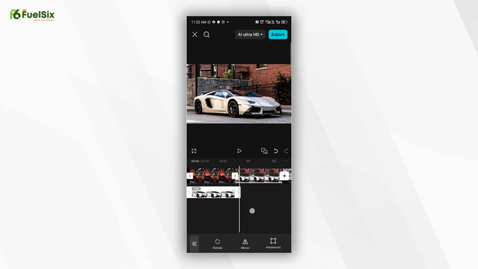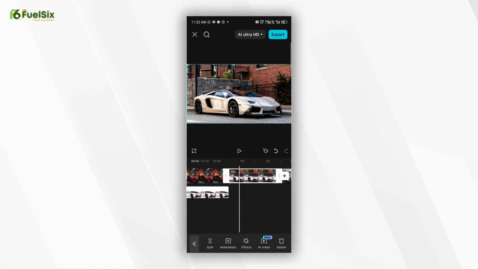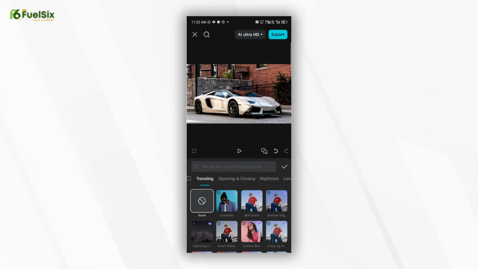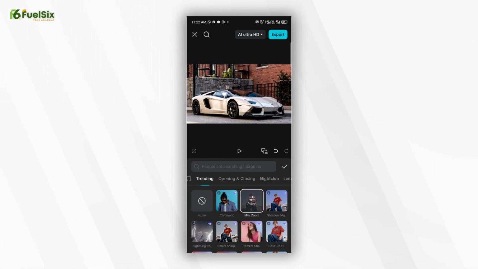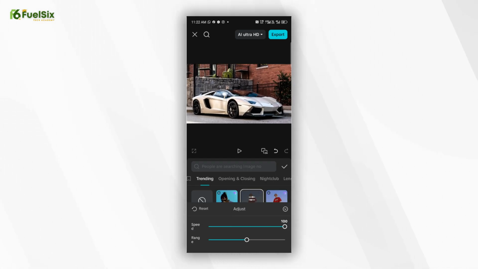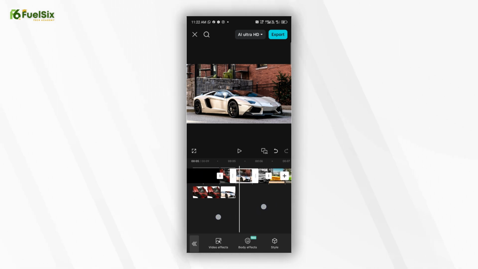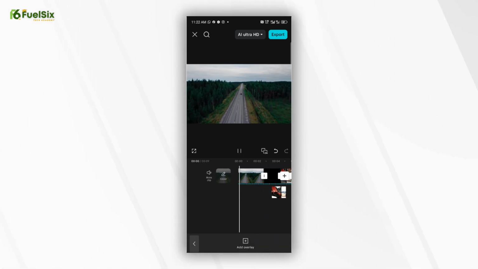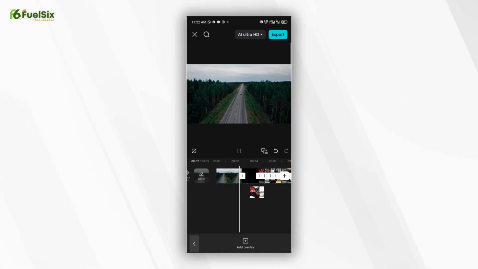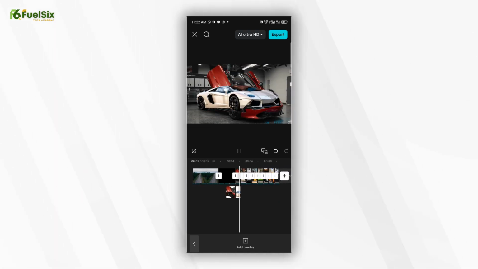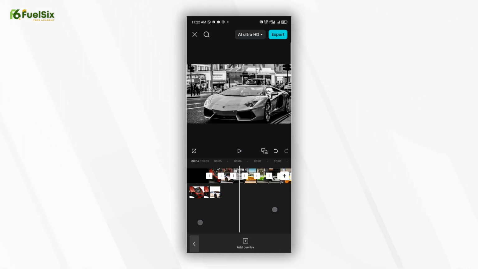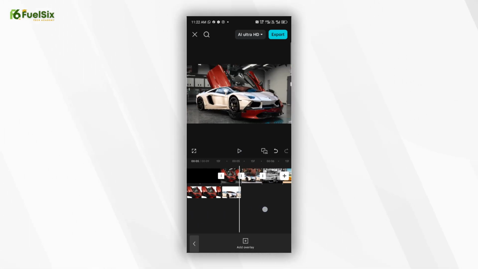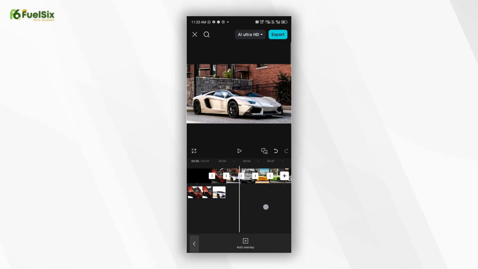Okay, let me just add that same effect to this image. I'll go to effects, video effects, mini zoom, adjust, take this to 100, take this to 20. I'll click on done, and then let's see exactly what we have here now. Let me reduce this. Let's play this. Perfect. So I'll just go ahead and do the same thing for all of these clips.